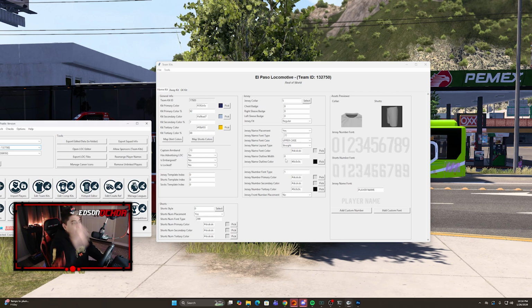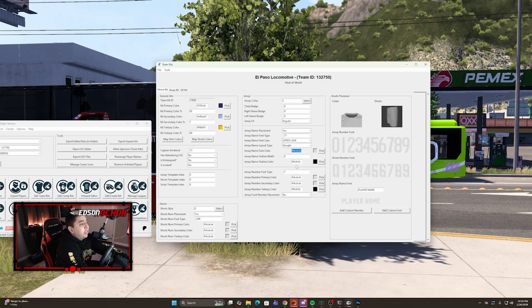And so if you do have a jersey that has player names with an outline, now you're able to set it up and choose the outline with a 1 or a 2. I haven't really messed with it since the kits that I've been importing don't have outlines, and so you could set it to 0.